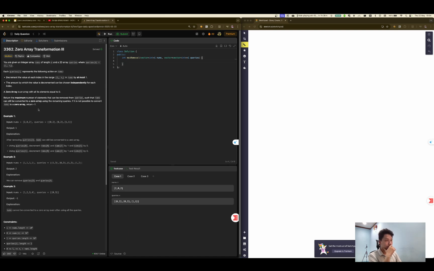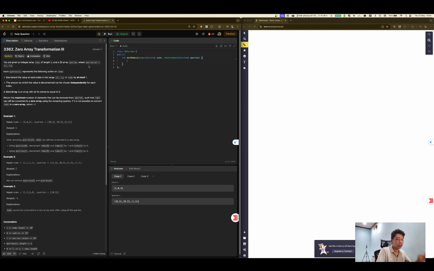It's different from the previous problem, where we only needed to figure out whether these queries are enough to make the nums array become zero. But now we need to find the maximum number of elements that can be removed from queries. At the same time, it is the same as finding the minimum number of queries that make the nums array become zero.